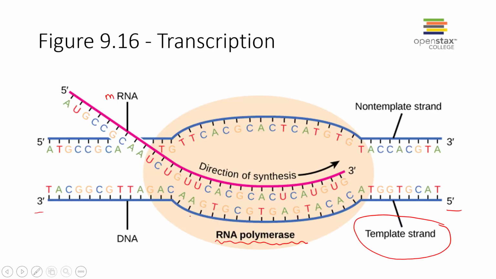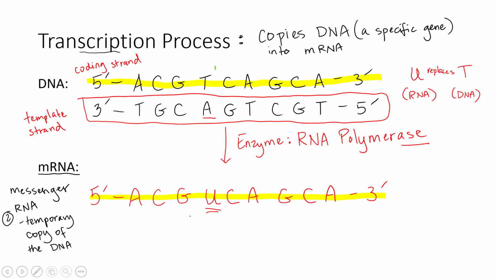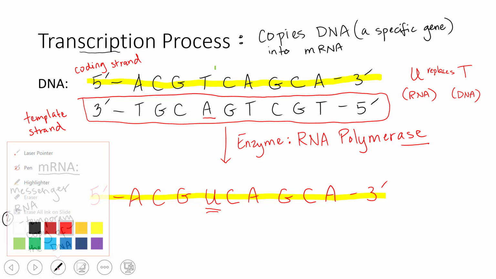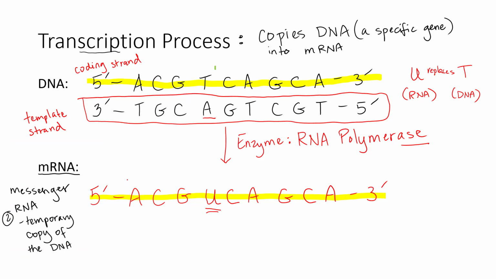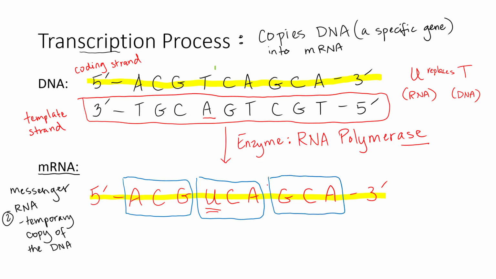Let me go back a slide to here. I need to give you another term to understand the mRNA. Let's put a box around every 3 letters of this mRNA, which, by the way, we made really short just to simplify it for the video, but genes and transcripts made from genes are actually really long. Most of them are going to be thousands of nucleotides in length. So we're just really simplifying it, guys.